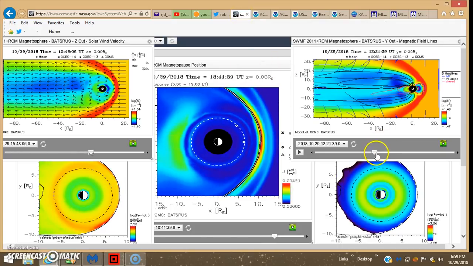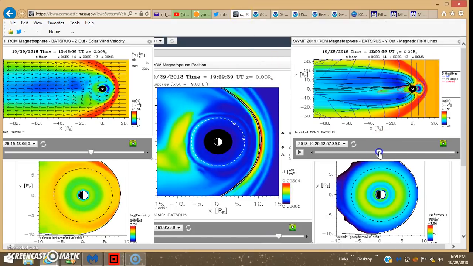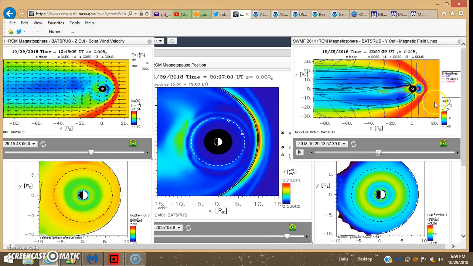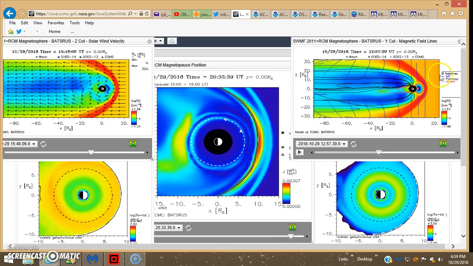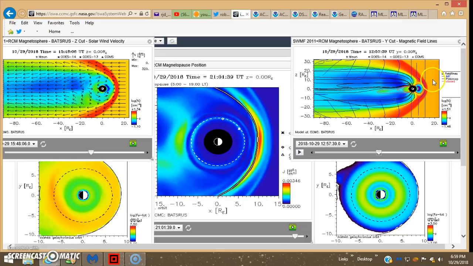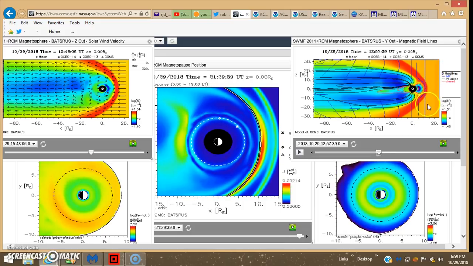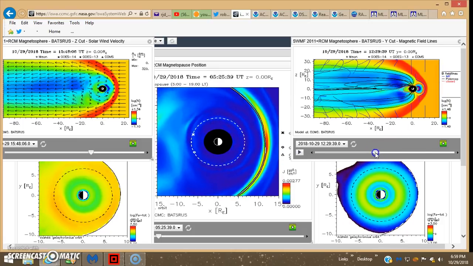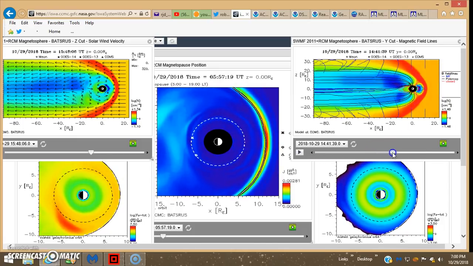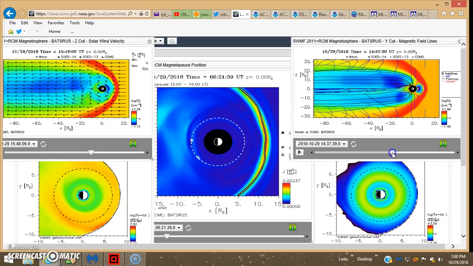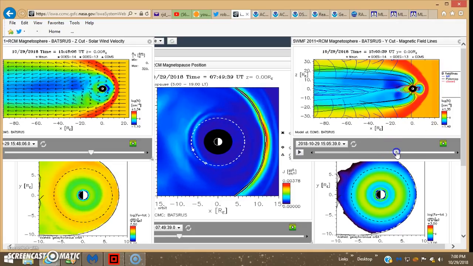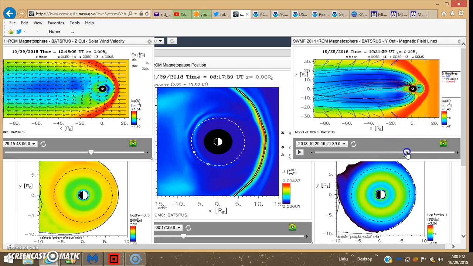So let's go back and look at this some more. I mean, look at all these. Here's what I'm thinking. That big planet that passed ACE on the 16th has been headed toward the Earth. So that's been like 12, 13 days ago. Got to be getting pretty close. And I think some of these blue field lines that are showing up in front of the Earth, and also some of these blank spaces where the field lines get pushed aside.